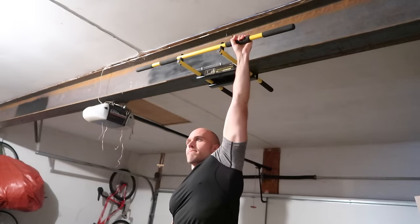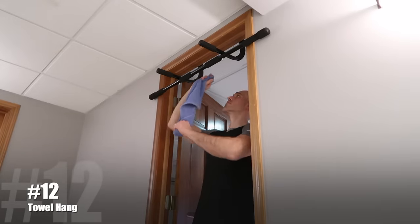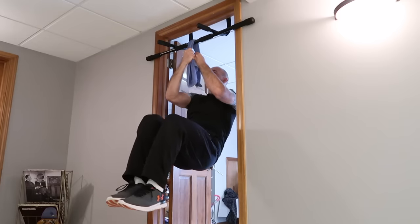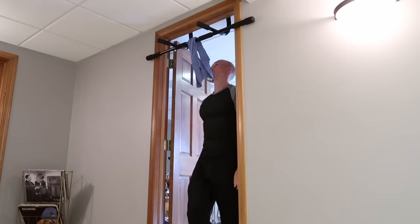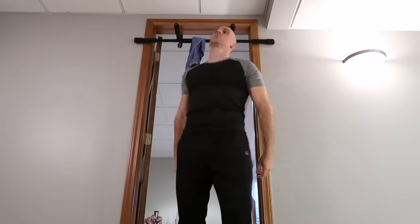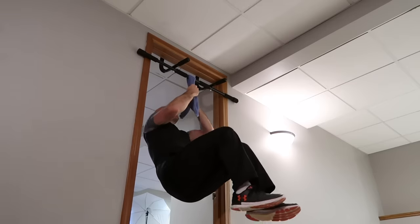While the two hanging exercises focus on forearms and wrists, there is a hanging exercise that focuses more on the hands and fingers: the towel hang. Wrap your sweat towel around a low pull-up bar — one you can reach while standing flat on the floor — and grab the towel and try to hang from it. My wrists and forearms were shot by this point, so I could only get a few seconds per hang. You could use a rope instead of a towel, and you can progress further by working on towel pull-ups and one-arm towel hangs, but I'm definitely not there yet.